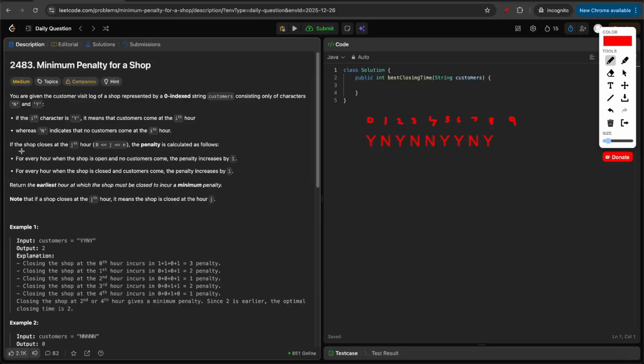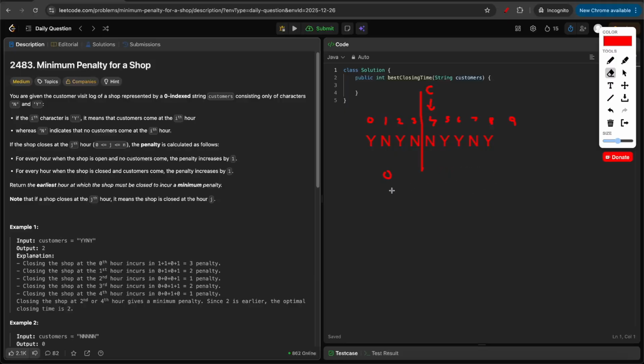Here you can close the shop at any hour, and the penalty is calculated as follows. Suppose you choose to close the shop at hour 4. That means before this, the shop is open. So this is the open part. And after this hour, the shop is closed.